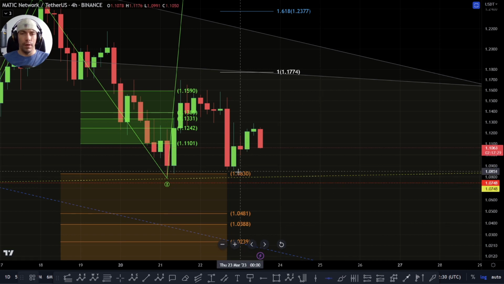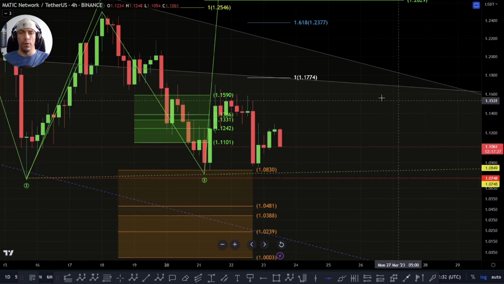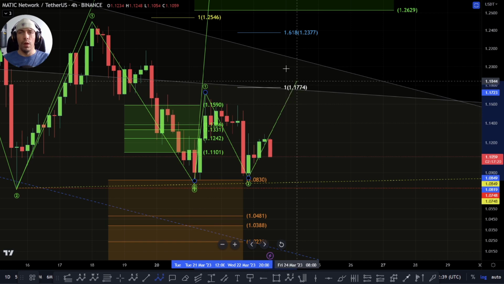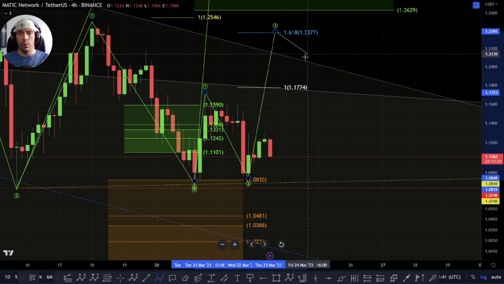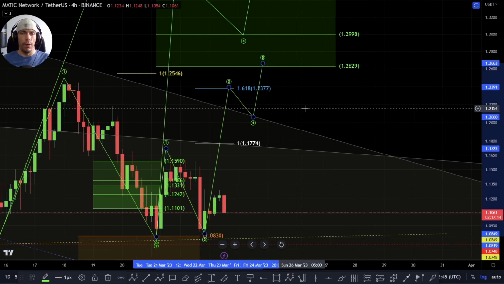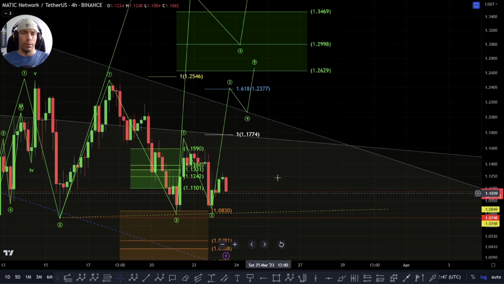We'd have to get moving away from this zone, and what we'd want to see if we're looking at this possibility, we'd be looking at this as a 1, 2. We'd want to see a move up past this 1223 and then basically looking for an additional fifth wave to the upside here to get us out of this zone.